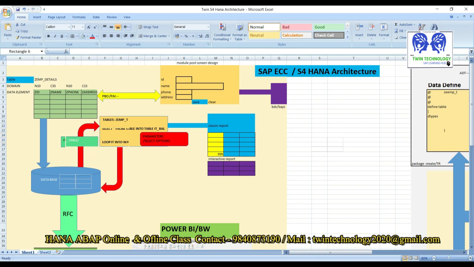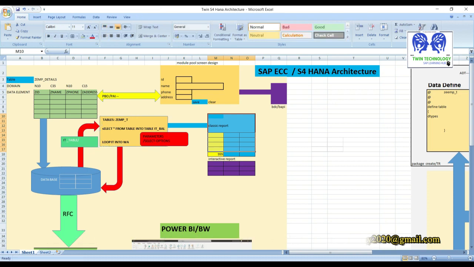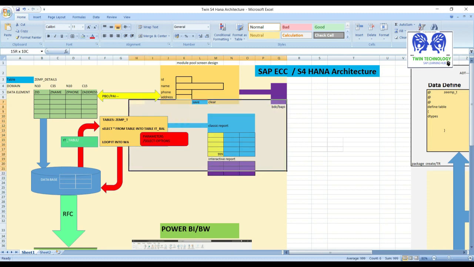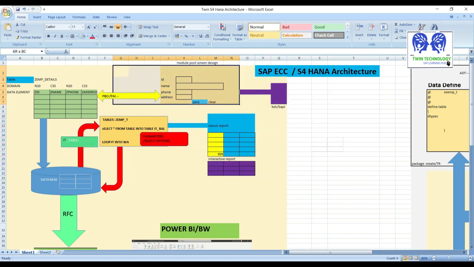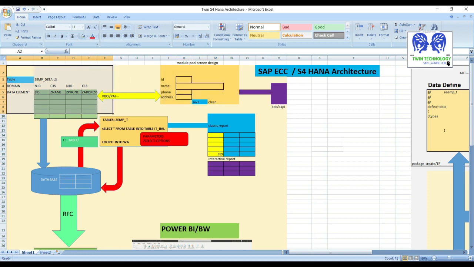Finally you get the value to show in your event in a classical report. When you click a reference field in the classical report, you get a pop-up in your interactive report. This is developed based on client requirement.